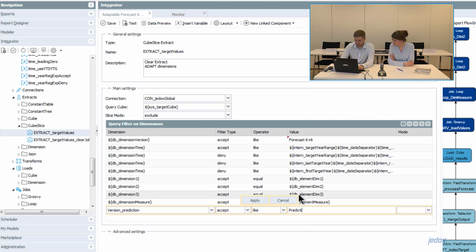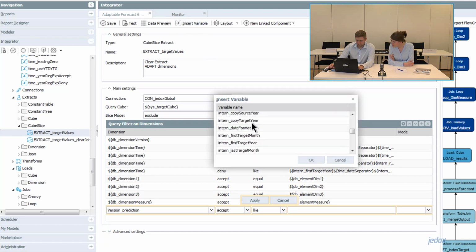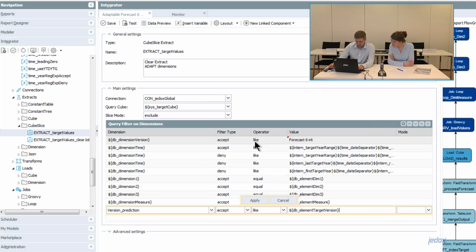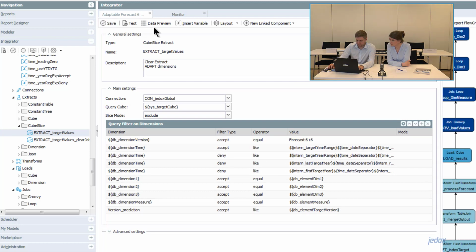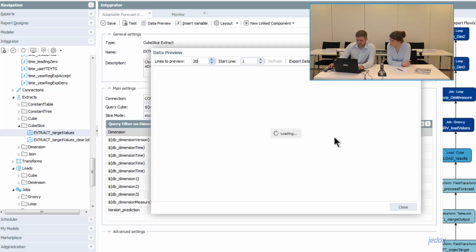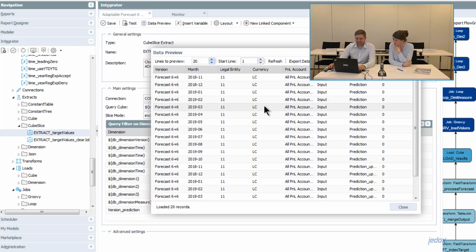You can also use a variable for that. It's the target version. Okay, so we have the data now.